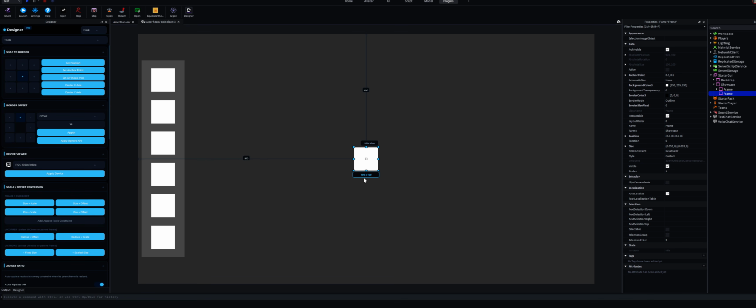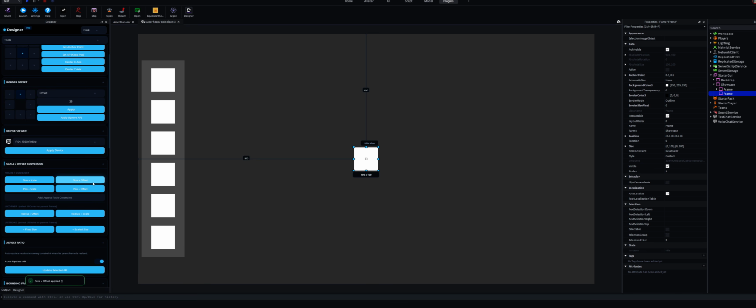That's also a good way to catch if you have your anchor points not set properly. But this will use offset to set the size, but it will convert it to scale if it's using scale. I don't believe there would be much of a reason to change that. It will detect if you're using offset instead. So if you want something to be an offset for whatever reason and you change the size of it to 50, it will just keep offset. And you can see it right here.